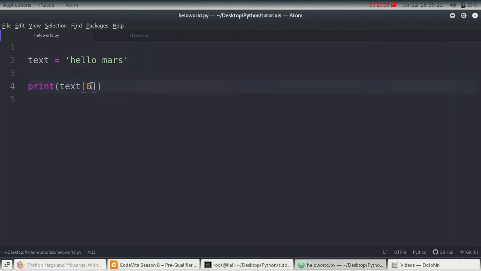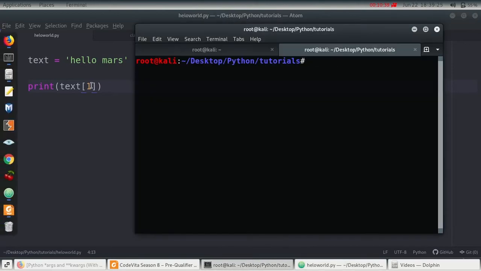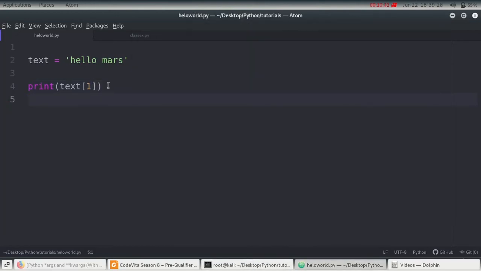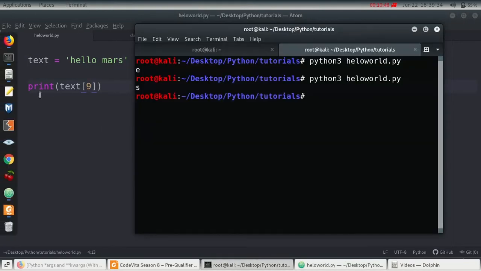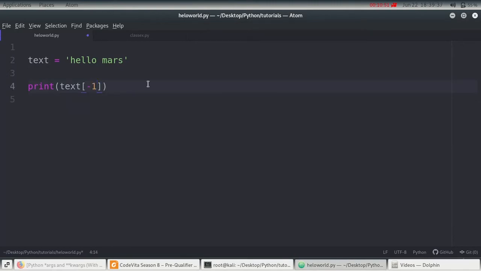If we want to print E, its index is 1, and so we get E. If I want to print the letter S, which is index 9, I can do this way, or also this one, -1. This might seem bizarre at first, but if you want to access the string from the end, you have to specify minus, and since S is the first letter from the end, you have to specify the 1. So if I want to print R, I just have to use -2 here. It prints R. This is called subscript.